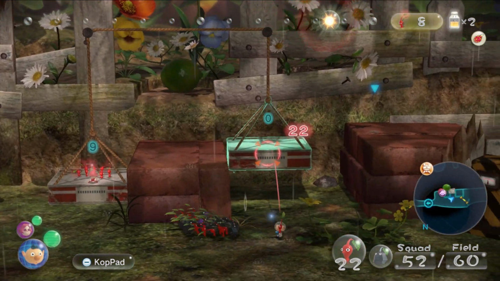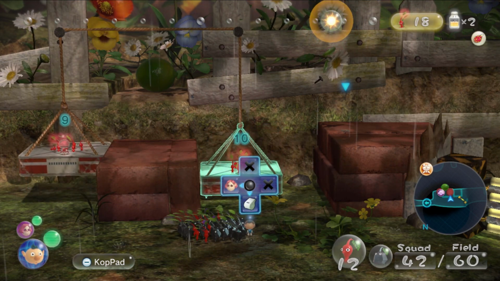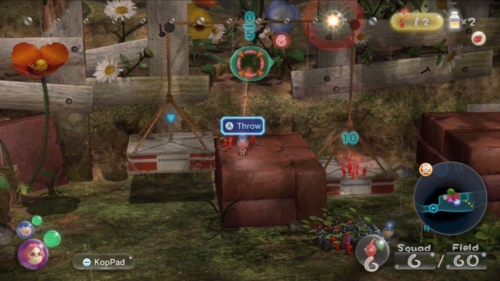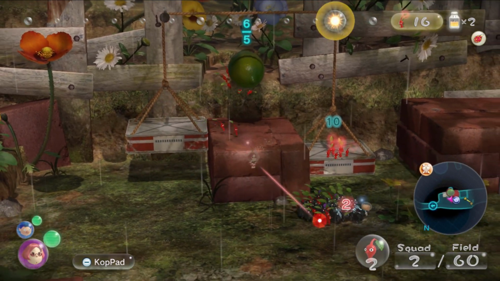up there. So what we're going to do is we're gonna throw a Pikmin like so. That'll move it like so, so now you can go up here and reach it. And now we're gonna throw over Pikmin onto it and pray to God we make it back to base in time. If we can get this today, I'll be very happy. Because we're kind of running low on time here.